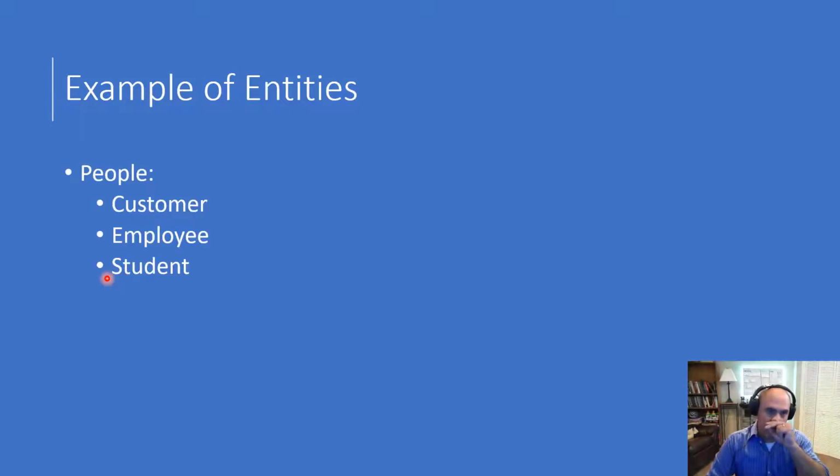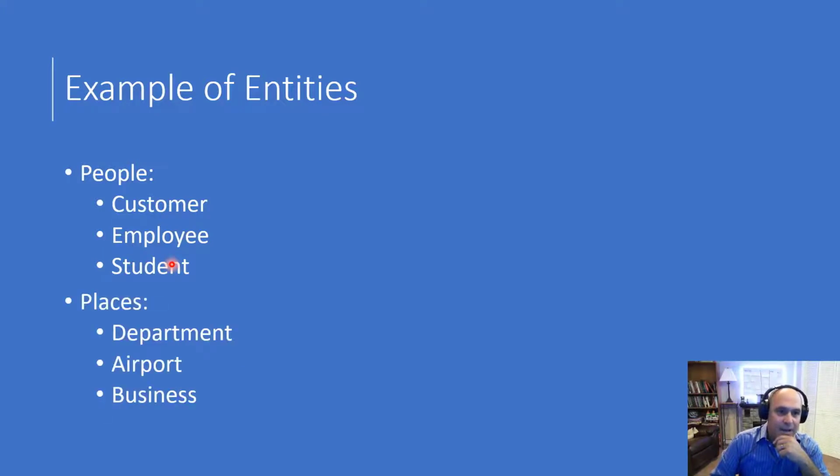You do that, you're going to be successful. How about some examples? So people entities, you could have a customer, employee, or a student. Right? These are all examples of entities as data as object, because a customer has a lot of different things about a customer: name, email, phone number. Student might have GPA, major. Then you have entities like places, like department, airport. Airport might have latitude, longitude, street address. Business might have street address, name of business, domain of business. Like, are they in the business of shipment or redistribution or manufacturing? What kind of business is it?